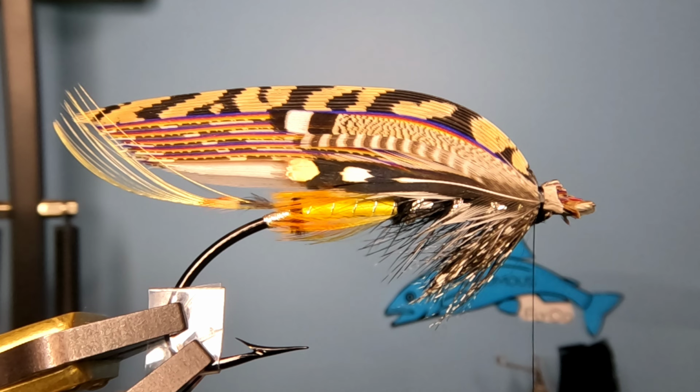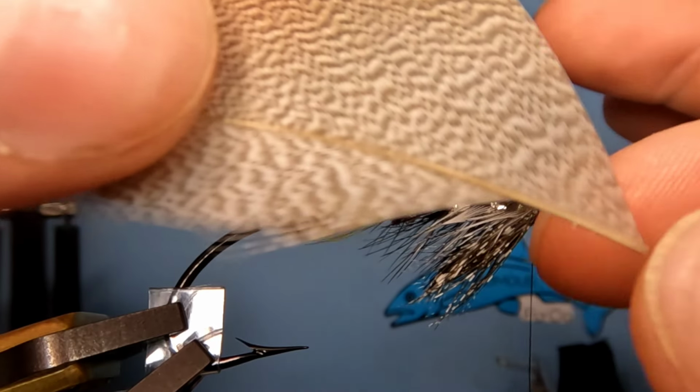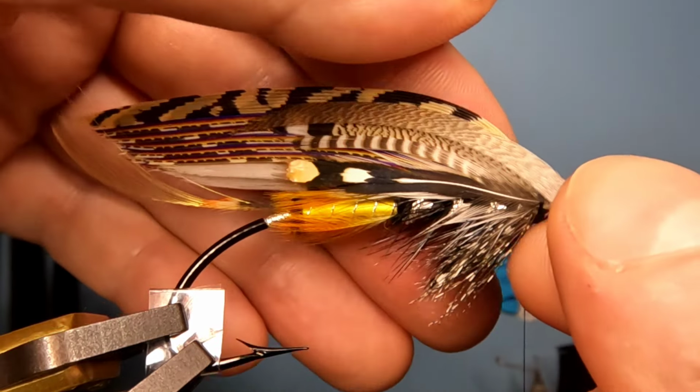See what's going on here. All right, so when it comes to feather selection, it's rather important, especially when it comes to doing roofs. And I didn't pay attention quite enough. If you look at this bronze mallard, this is very straight. Now that can be remedied, but that straightness is a little bit hard to get rid of. Kind of have to mess with it a little bit.